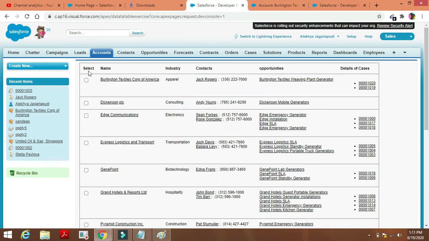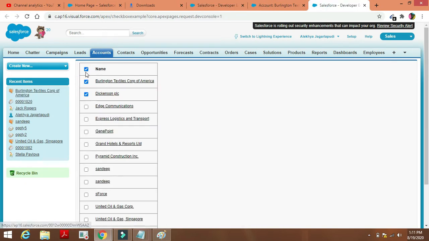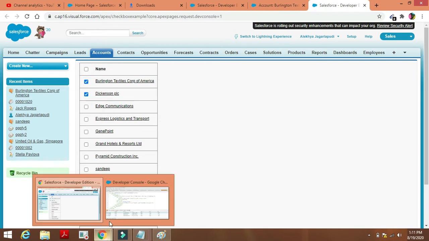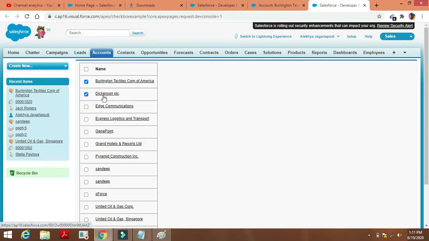Okay. In the previous example, we have given the select as the header value. So in this example here checkbox is used as the label, and the account names are used as the output link. See the output link. So with the usage of output link we can go directly to that account detail page.